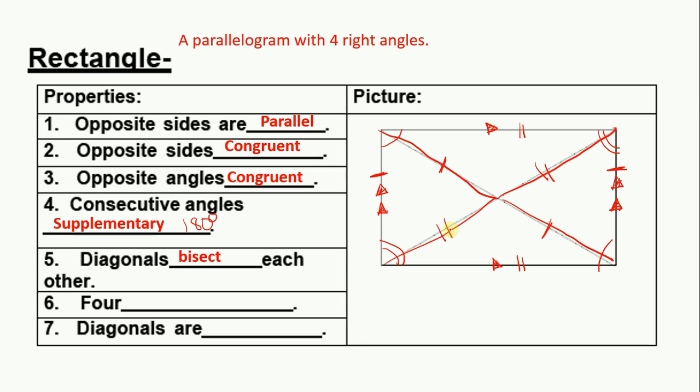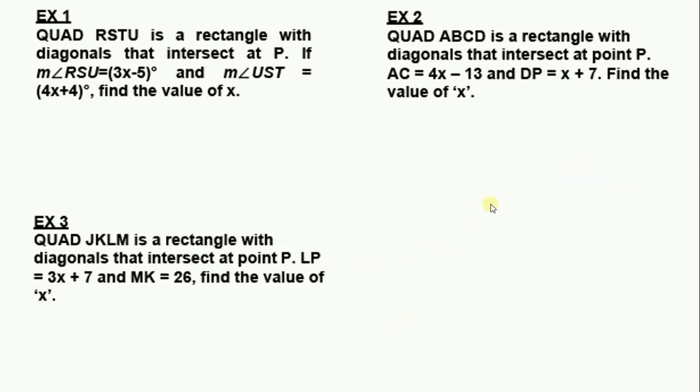Now, here are some new properties that rectangles have that a parallelogram doesn't. They have four right angles, and you know that about a rectangle because you've seen them before. So this is a right angle, this is a right angle, this is a right angle, and this is a right angle as well. Also, diagonals are congruent to one another. So if I label the picture A, B, C, D, I would know that BD is congruent to AC. Alright, so let's take a look at some examples here.